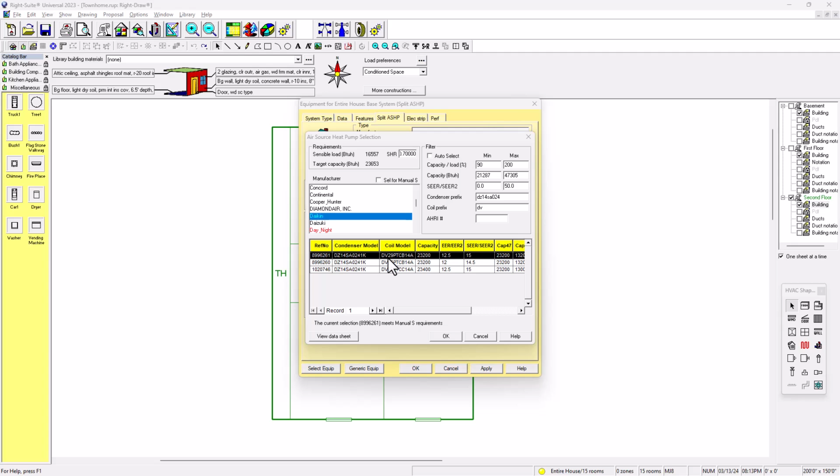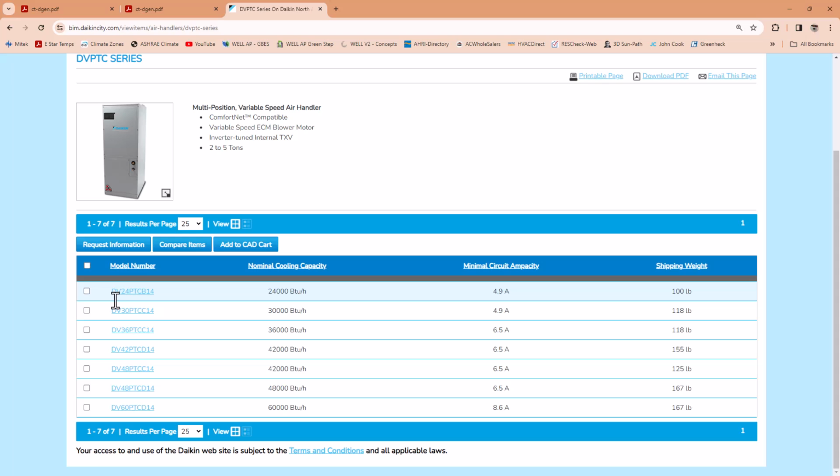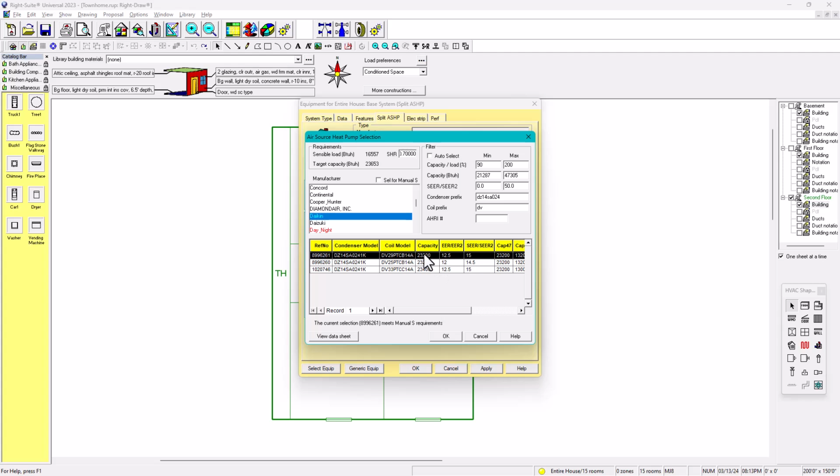So it says DV29 PTCV, right? So if we go here, there is not 29, it's 24. There might be a typo, right? But it might not be a typo either. So what happens is, let's double check in here. So this combination might be eligible or might be legit. However, we can always double check this with this reference number.